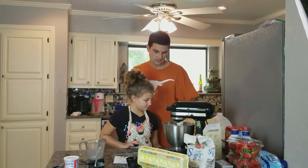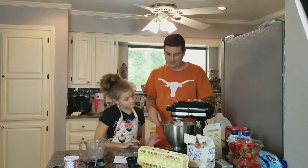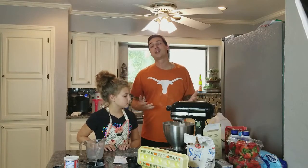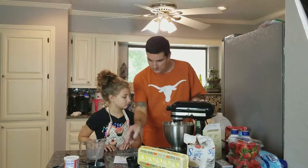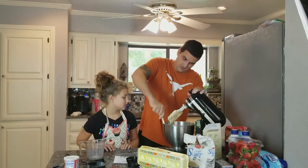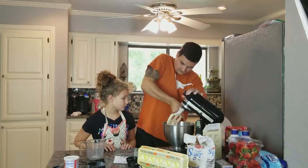Alright. Want to mix this until it's just mixed together. You don't want to overwork it too much because then the gluten builds up and will make your cake tough. So mix it until it's just mixed together. We're going to scrape down the sides one last time here.